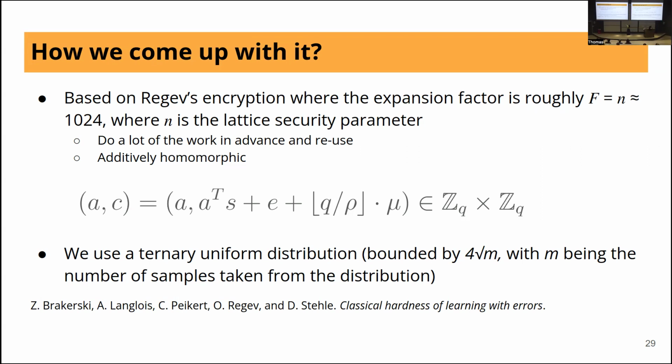Why? Because we realized that this specific step, in which you're adding the specific encrypted ciphertext, could actually happen during the client query, but all of the rest of the computation can happen in a pre-processing stage because it's not dependent on that. So what we essentially do in this paper is fragment regex encryption so that you have some of the steps ahead of time. And we also use a ternary uniform distribution that is usually bounded by 4 on the square of m. I'm not so interested here, but if you want some specific details, you can check them in the paper.